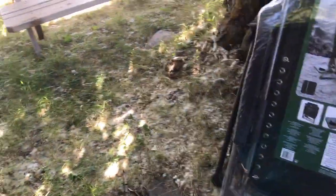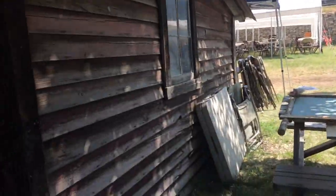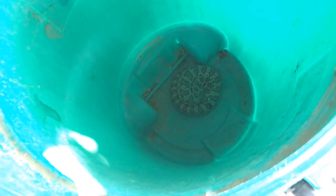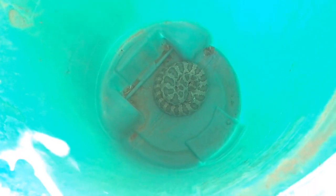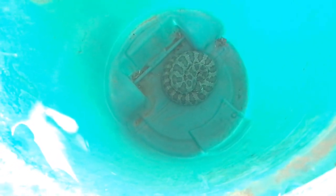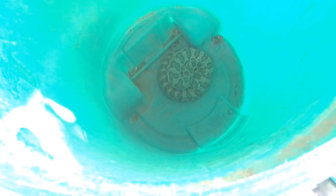All right, so as you can see, this is the area we're in. And so yesterday or Thursday, they found something that they didn't want just running around with all the kids. You can see it down there. It's kind of tough to see, but that is a rattlesnake. Not a great big one, but big enough. He's all coiled up right there now, so you can't see his rattler, but maybe later he'll work his way out some.